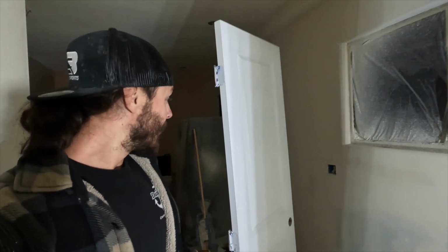Working is just miserable. I've let a couple hours pass now, and probably not gonna be able to see it on camera, but our first coat has dried here, and it's actually evening out pretty good. So I think by the time we hit this second coat right now, it should be good.